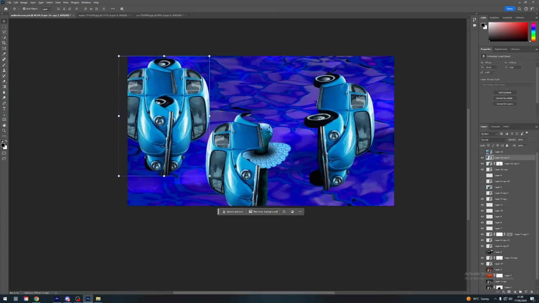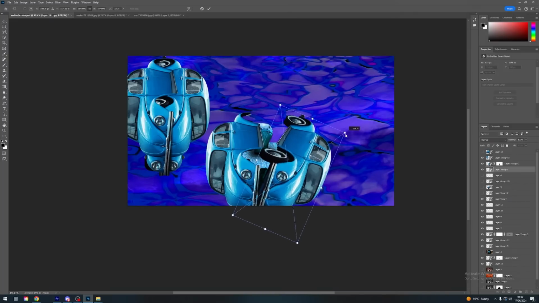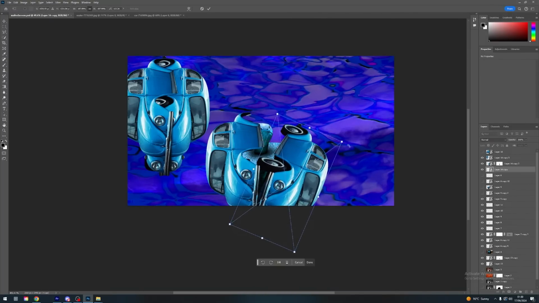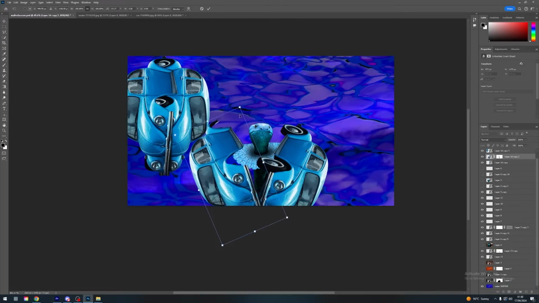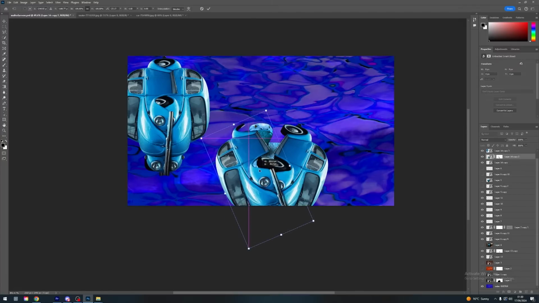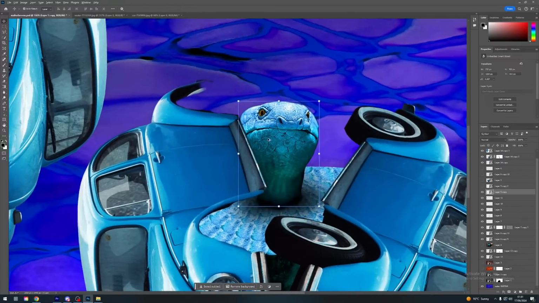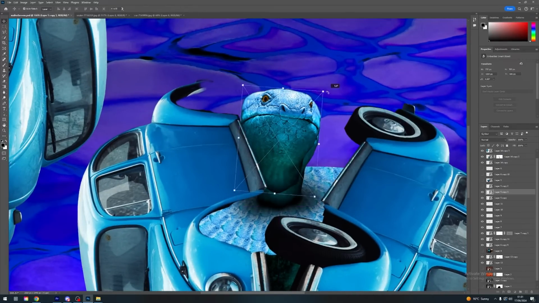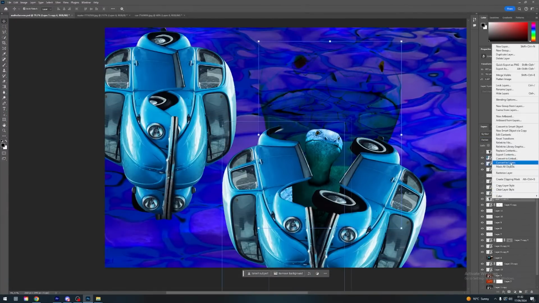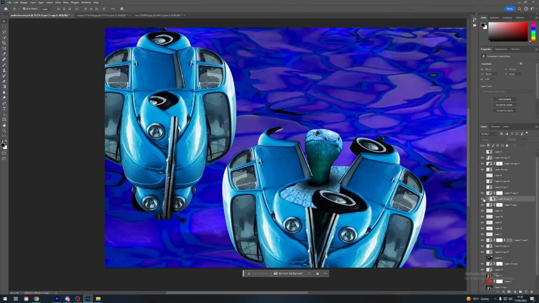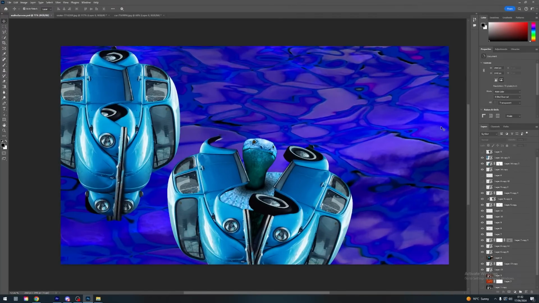I have a better idea than what I was gonna do before. What if we make it like the car is like a shell, and he's kind of like cracking out of this shell, like, oh, it's me, the car critter. That'd be kind of funny. That'd be kind of silly and funny, don't you think? Perhaps the snake's head should kind of go around a little bit, like this. It's on the wrong layer. Clipping mask. There we go. It just adds a little bit of variety to the texture.